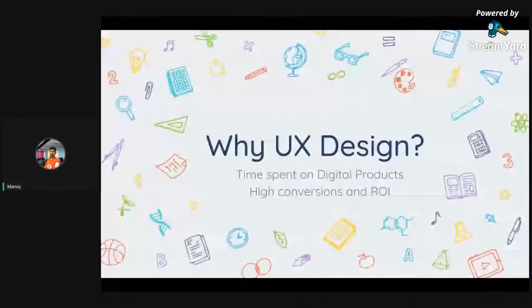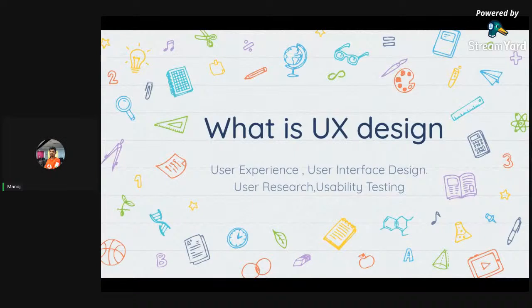Nowadays, UX design is growing. And why should I consider this? Because due to COVID, or even before COVID, everyone is spending a lot of time on digital devices. For example, you study online, you watch movies online, you order food online. So everything is online. So you need to improve the experience, as one person is using a lot of time on the digital product. Not only digital products, but real world products too, everything involves UX design. But as we are more into software development, I'm going to focus on UX design in digital products.